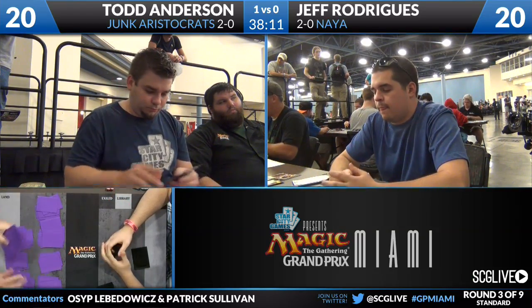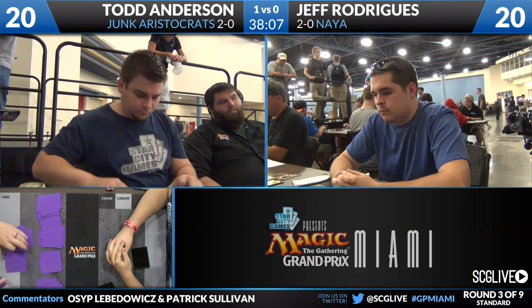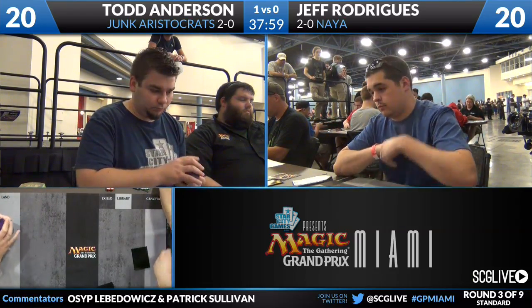4 Deathrite Shaman, those are not coming in. Right. So, the problem is he just doesn't have that many cards that he wants to bring in, compared to the number of cards that just get hosed by Rest in Peace. But again, Jeff only has 2 copies of Rest in Peace, so we'll see how it plays out.